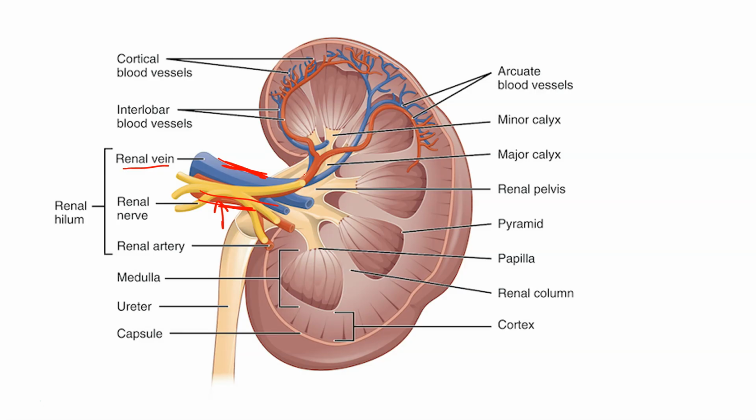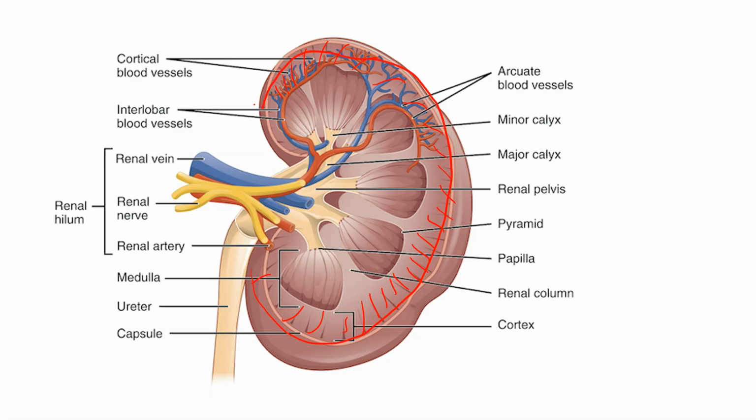What I want you to pull out from this slide, though, is look at where the blood is going. The blood from your heart is going through the renal artery, and eventually it's going into what are known as these cortical blood vessels. Cortical because they're radiating out into the cortex of the organ. The cortex is this outer part here. So the blood is eventually radiating out into the cortex of the entire organ. And those blood vessels would also be here, they're just not shown for simplicity's sake. So a lot of blood is reaching the very far reaches of the cortex of your kidney.